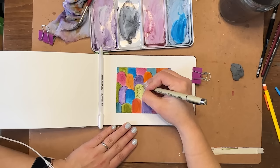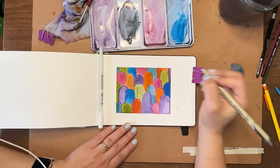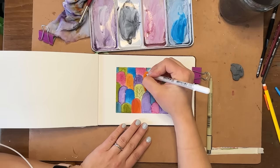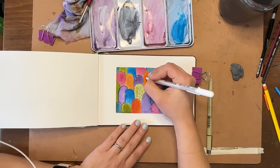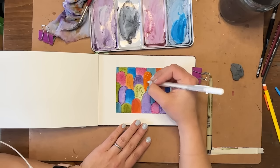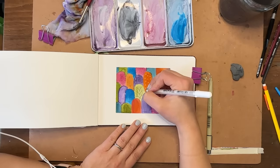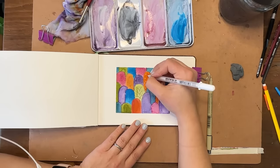And just pattern making can be so relaxing. There we go. And you don't have to switch back and forth like this. The bleed-proof white would be a little bit starker white than this gel pen is. So as this is drying, it is getting not as contrasty. Wonder what would happen if I do a second layer. Let me see. No, it doesn't really work.